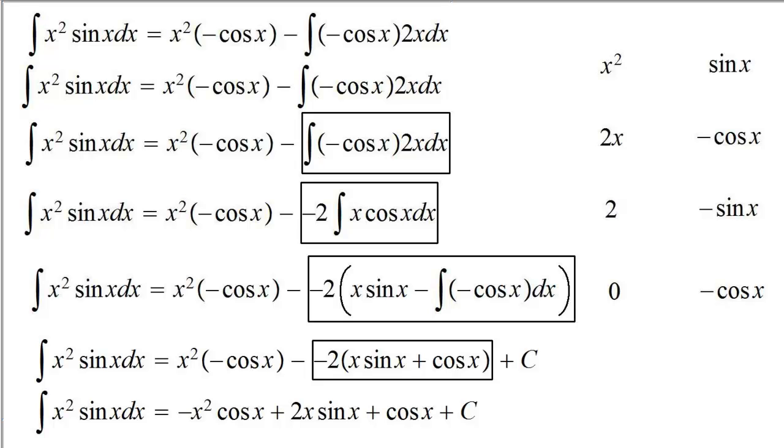See what I'm doing here in this column? We had chosen this for differentiation, so I'm differentiating this to x squared, then 2x, then 2, and then the derivative of 2 is 0, and I'm integrating all of these because I had to integrate them. So sine x became negative cosine x, and then negative cosine x became negative sine x. So I had the mistake carried on here, haven't I?